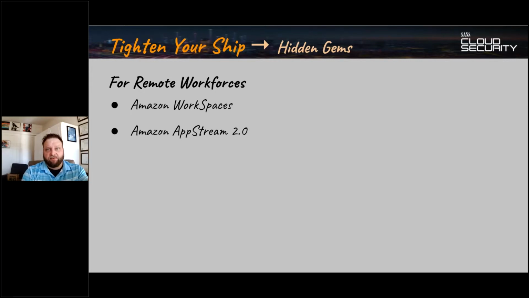If that's not enough, these systems get shut down when they're not in use, which not only saves money, but also greatly reduces the window of exposure compared to many systems that users never shut down. Think about it. When was the last time you shut down your computer at the end of the day?